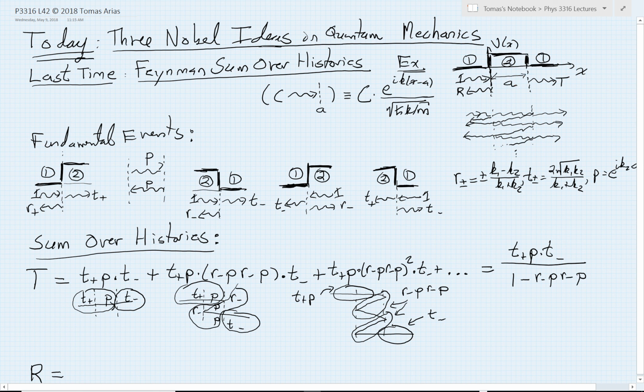And we were involved in trying to calculate then the probabilities of reflection and transmission when we send a particle through the system. And we had learned that when we solve the time-independent Schrödinger equation, where we take a slightly different normalization on our plane waves, on our pure momentum states, we can arrange things conveniently so that they fit with the first idea in the Feynman framework, which is namely that if I want the probability of an event, such as the probability of this reflection, it is given exactly by the square of this quantum amplitude r. And likewise, the probability of getting a transmission was just the modulus squared of this transmission amplitude that we are trying to calculate.